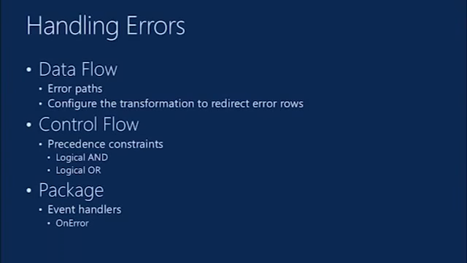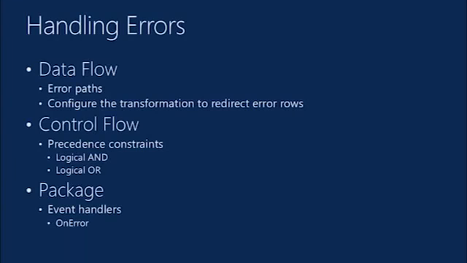And there's a few different ones. Now, how you handle the errors depends where you are inside your SSIS package. Let's start with the data flow. You have a data flow. You've got data that's coming in, being sent to a transform. What happens if the transform gets data that it can't handle? What happens if I have a lookup that's trying to look up a department name for department ID and it can't find a match?